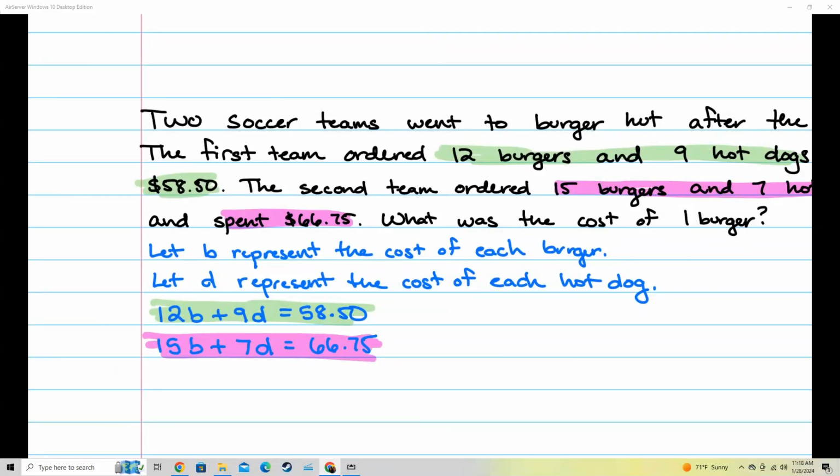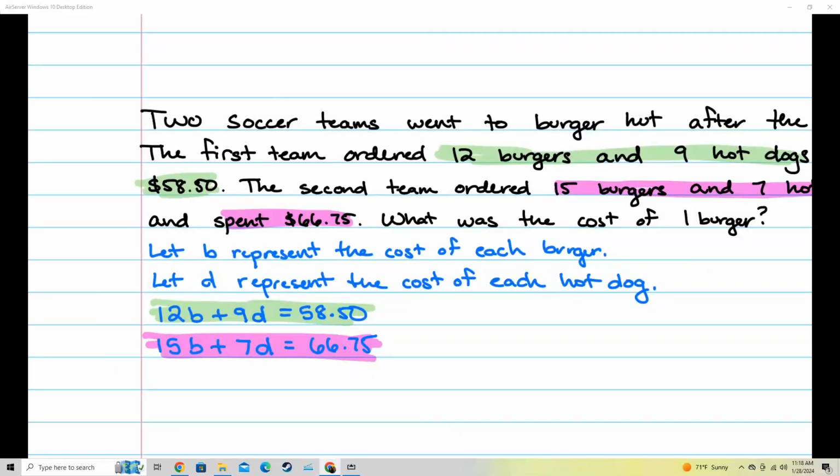Now that I have my equations, I'm going to go ahead and try to check. Should I use substitution or elimination? Man, I'm going to be honest with you. The obvious answer is you should be using elimination, but it is hard to get a number that they both match up with. It's hard to see what 12 and 15 match up to. I know the answer is 60, but that might be kind of tough for some of you guys.